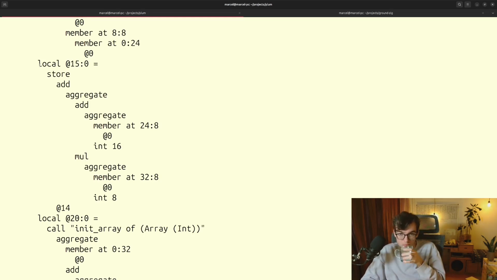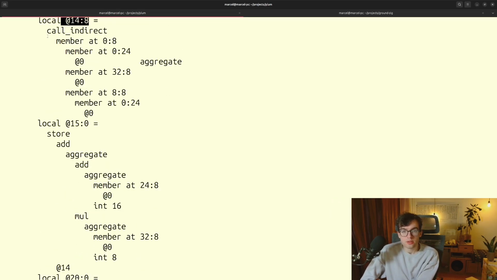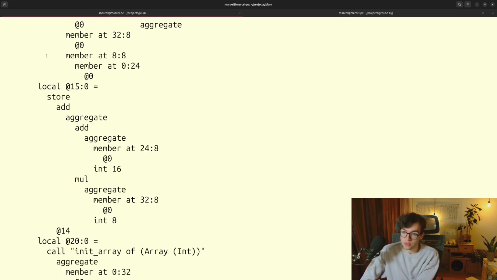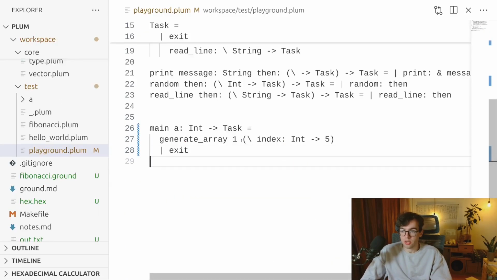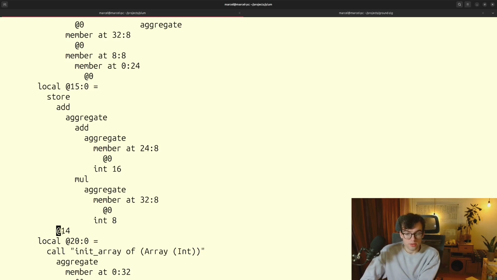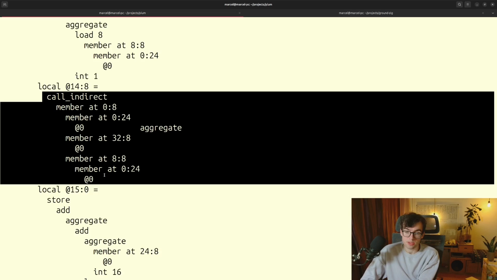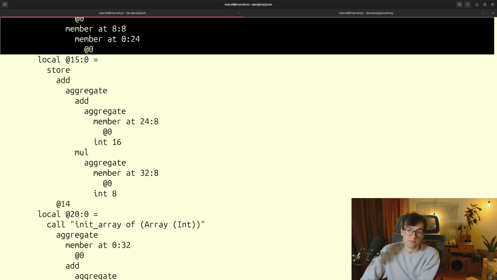Then we now have the thing that we want to store into the array. And I think next we store that int, that 5 in our case. We've called this lambda, it returned 5. Now we want to store that 5 into the array. So store that 5, the result of that indirect call of that lambda, into the array.